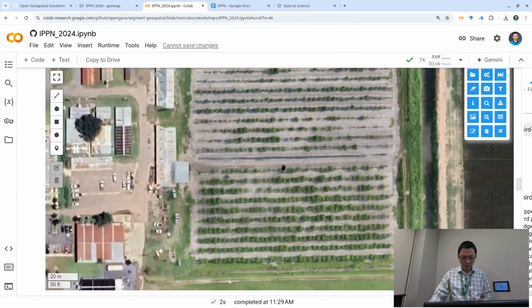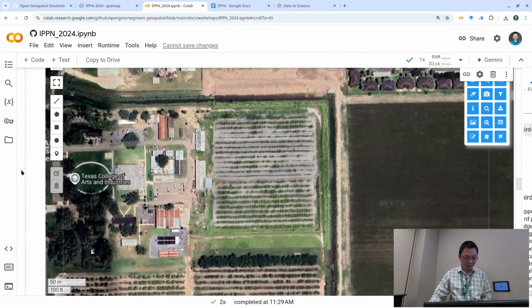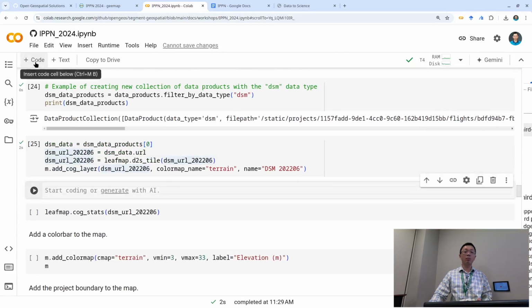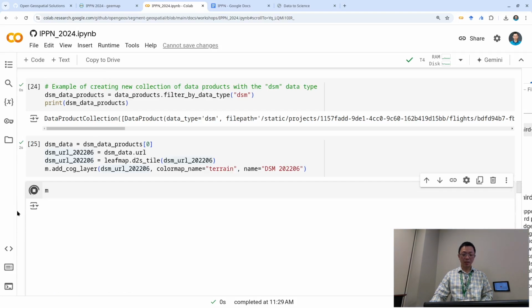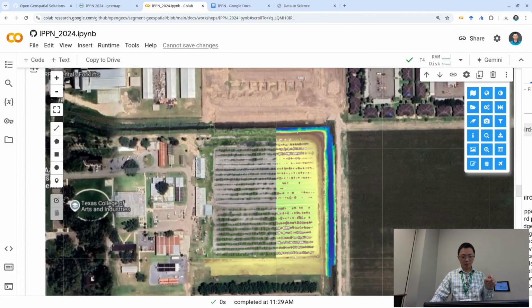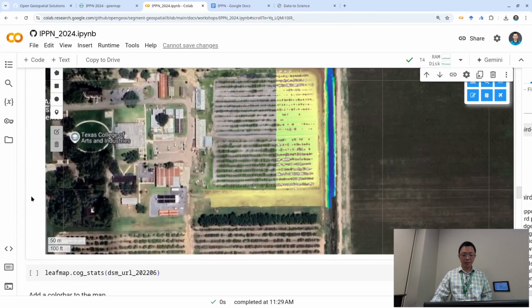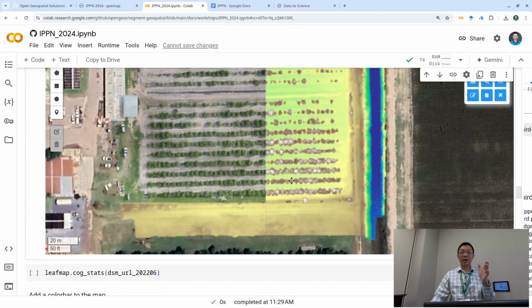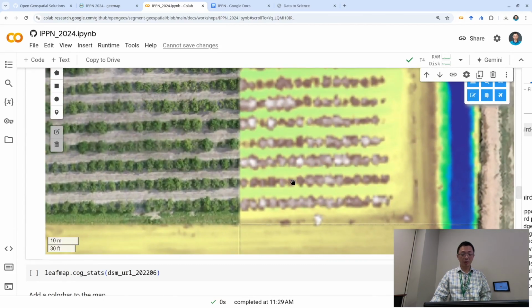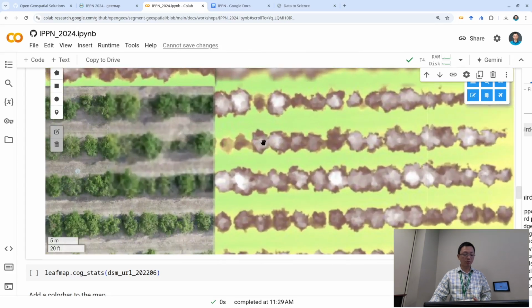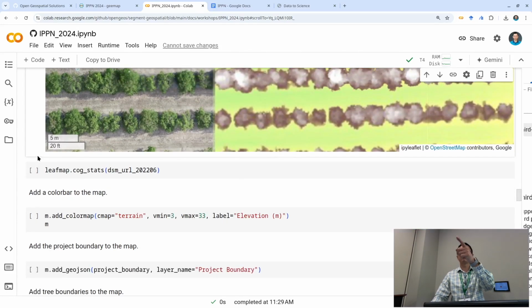I think some Google stuff is a little bit slow. If it doesn't come up, you can create a new code block. Click the add code button, and then you can just type m, the lowercase m. Basically, that is the map. So you can display it again. Now you see here, there's something. Oh, okay, it comes up. It's just not instant. So you can see this one right now. This is the DSM again. It's loading the tiles. So depending on internet speeds, it might take a couple seconds to load the entire map. So this is the DSM. You can also display the CSM and other stuff.